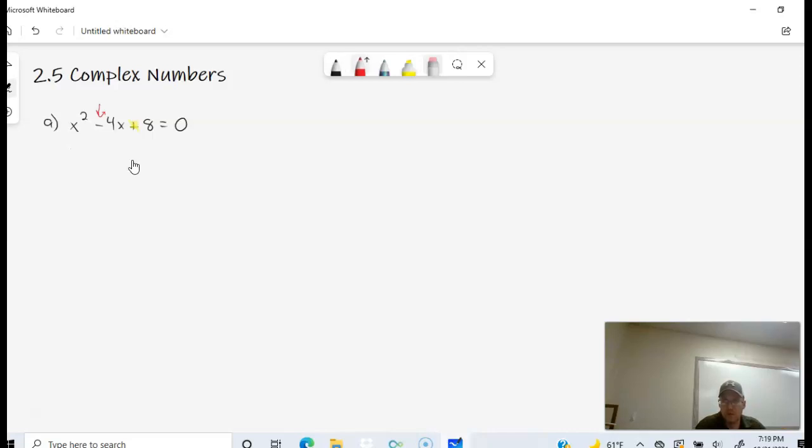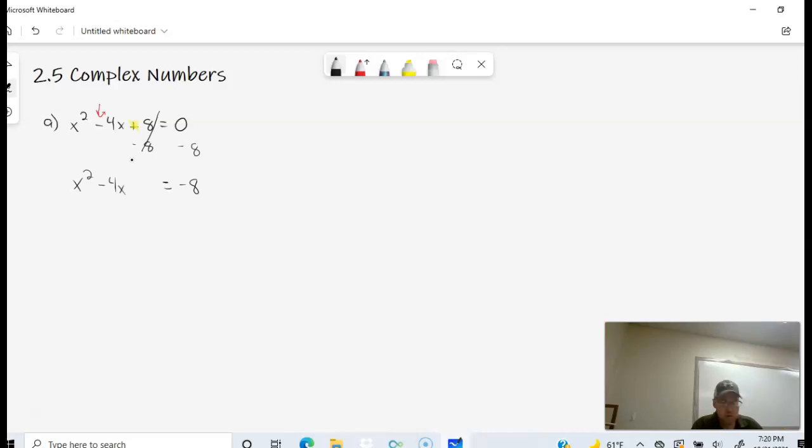Alright? So because 8 is the one that's messing us up, it's the one that I can't get 2 numbers that multiply to equal, but add together to equal negative 4, I'm going to get rid of it. I don't like that one over there. I'm moving it to the other side. Those will cancel, and I'm going to be left with x squared minus 4x, leave my little space where that was, equals negative 8. Alright, so we learned how to do this. It's completing the square. The trick here is I need to make a new constant term that I know will work.